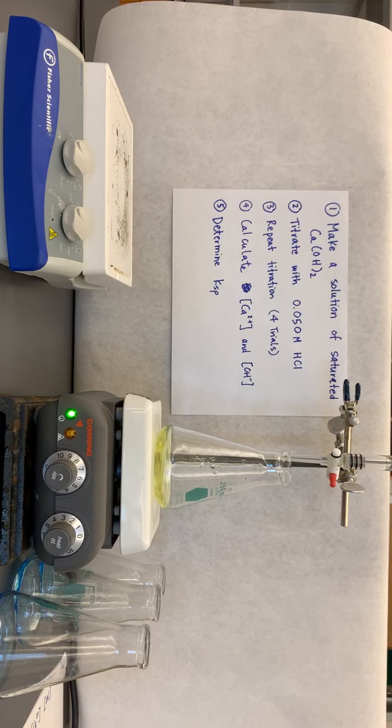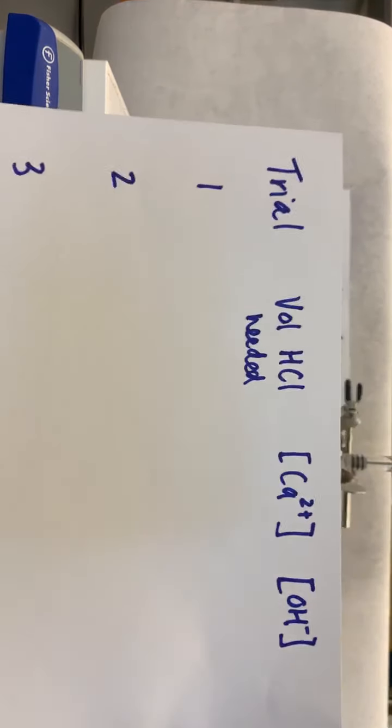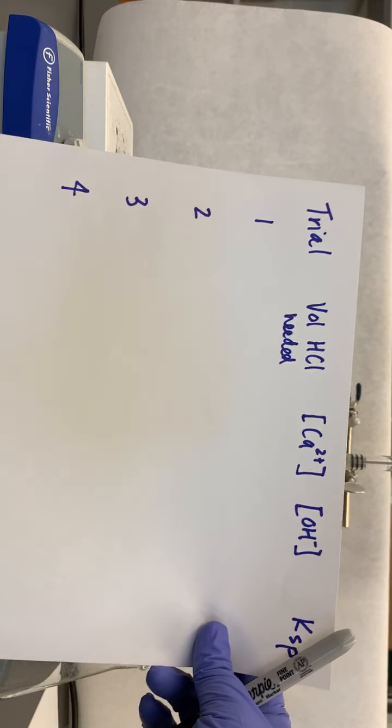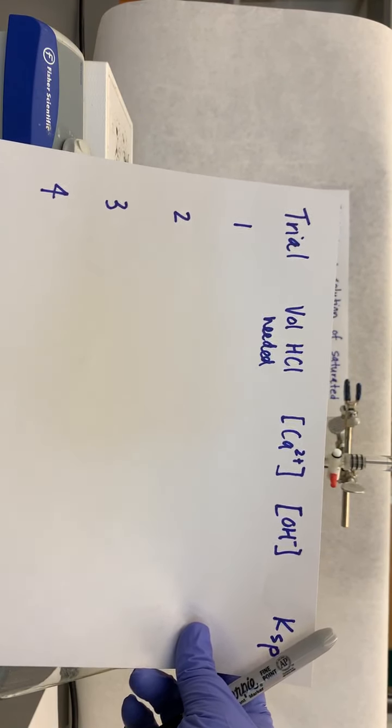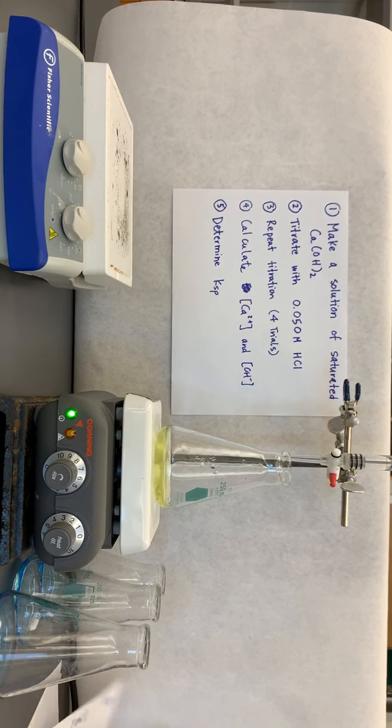Okay, so I'm going to go ahead, and at this point what you should do is pull out your data table. If you don't have it, I would pause the video and pull out the data table. Okay, and you're going to write in your data table the volume of the HCl. Okay, so right now I have used up a grand total of 4 mils of HCl. So you should have a data table that looks like this. Okay, on your paper. So under the trial number 1, we're going to write 4 mils of HCl. And you're going to write 4.0 mils, 2 sig figs.